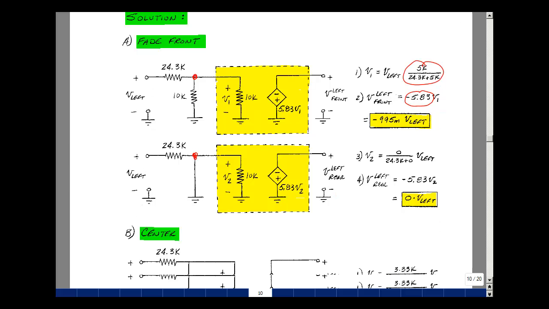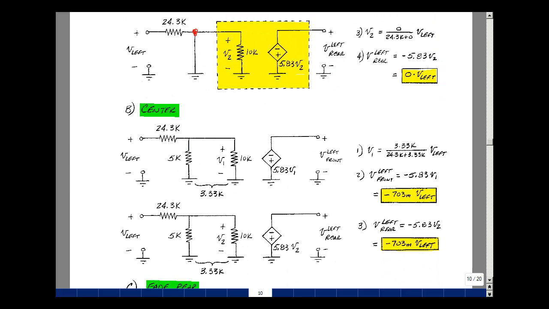Let's take a look at the center position. Now the pot is equally positioned. Half is in the upper circuit. Half is in the lower circuit. Now I've got 5k in parallel with 10k. And I get 3.33k for the parallel combination, a little bit smaller than the 5k. And the same is true here. So voltage V1 then is a voltage divider of 3.33k with 24.3k times that left input channel.